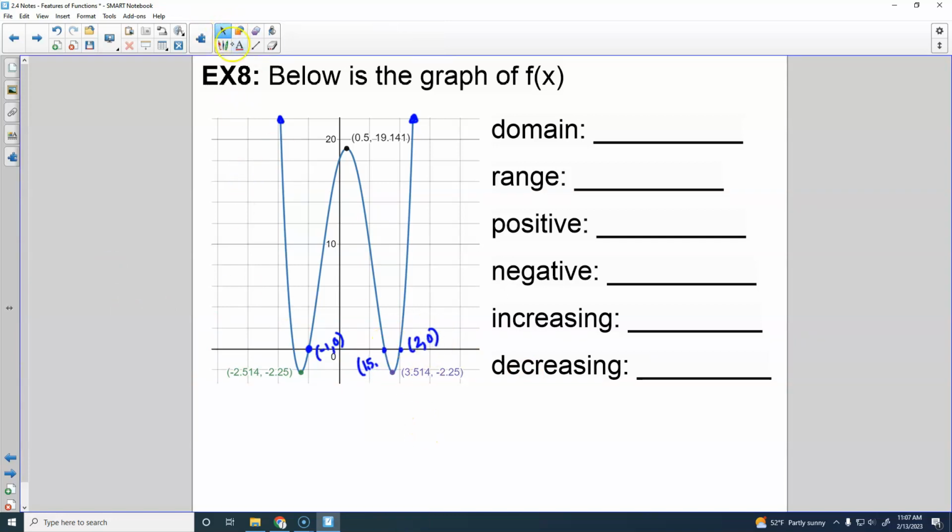We're going to call this one 1.5, 0. We're going to call this one right here -1.5, 0. Those may or may not be right. And then this one here, this is your lowest point right here. This is your maximum point that you have right there. I think I have labeled all the points you will need to do this. I want you to try this problem on your own.